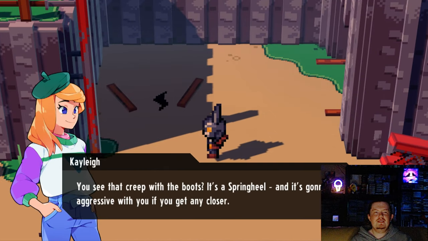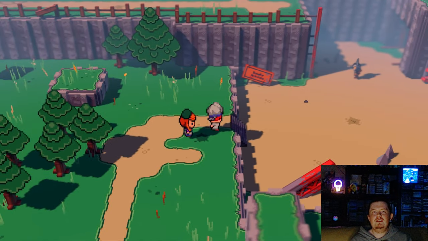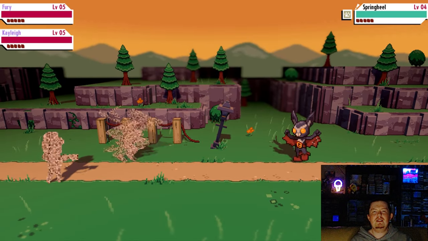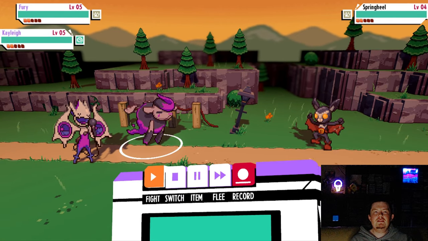Okay, spring heel. It's gonna get aggressive when we get close, and we're gonna have to get close. So let's just walk up and pick a fight with this thing. That looks vaguely like something Kamen Rider fought, or maybe Ultraman, one of the two. Alright, so let's pick a fight.